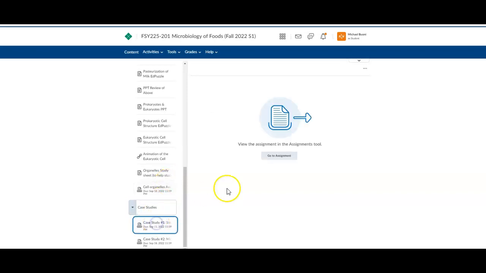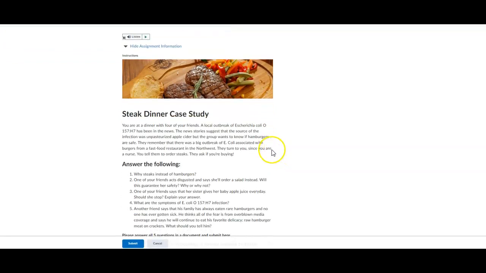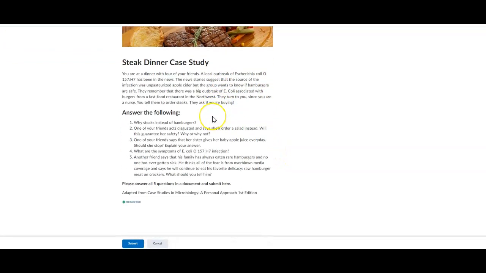You just literally click on here. You click on this. You go to the assignment. Here is basically the case study itself. It tells you exactly what to do. And you write the answers to these. You need to use citations. So if you use the internet at all, clearly you've got to use some references to it. And then you're going to submit the assignment there. So that's literally what the course is like. And you just repeat that over the 4 units.